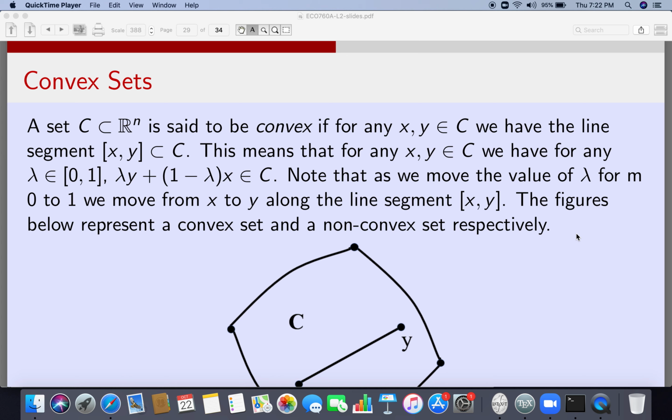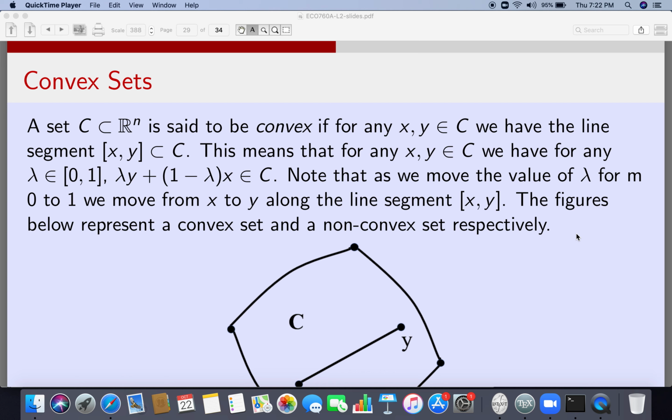A convex set is a set with a very simple and very special structure. It tells you that if you take any 2 points in that set and join them by a line segment, that whole line segment would lie inside that set. Meaning in that zone, you can go from a point A to a point B by walking straight from point A to point B along a straight line.